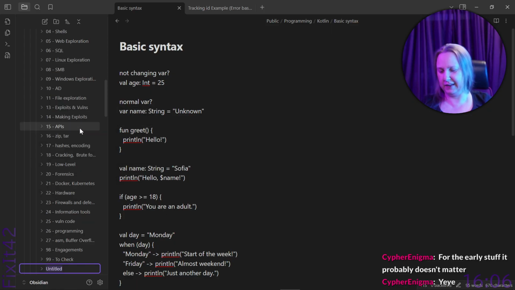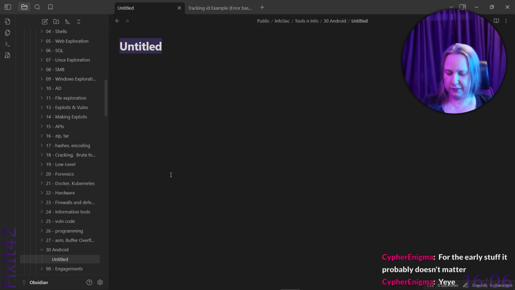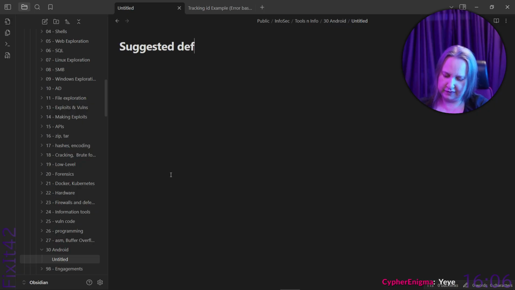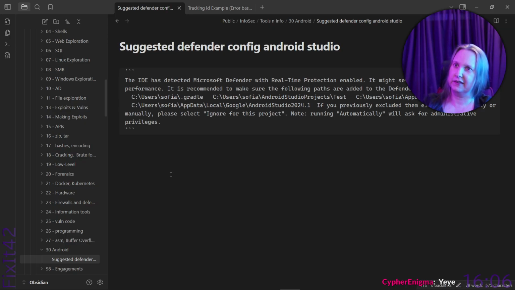Let's do it a bit later. 30, Android, and let's make a new note. Suggested Defender config, Android Studio. It is not really a very interesting thing, but it's still kind of interesting.